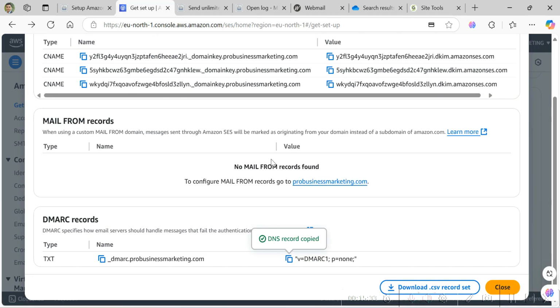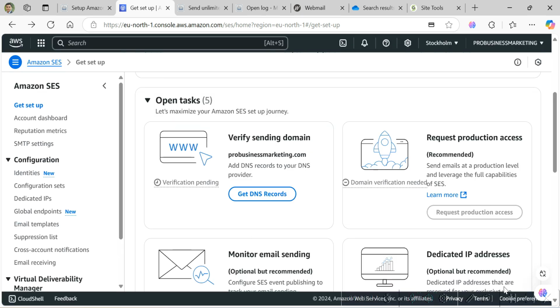Now after these records have been created, verification is showing pending, so it will take some time for the DNS propagation, only after which it will be shown verified. So let us wait until the DNS is propagated for the CNAME records and text records, so that the verification pending will change to verified status in this task.